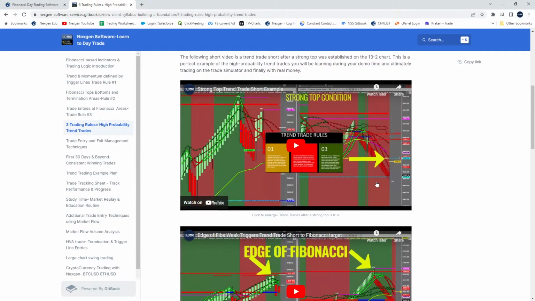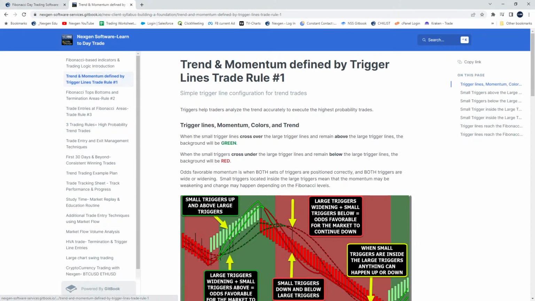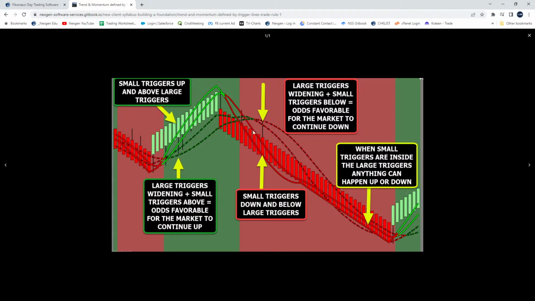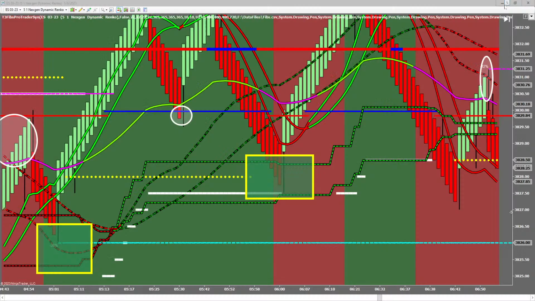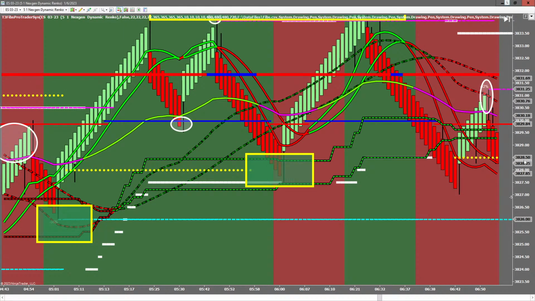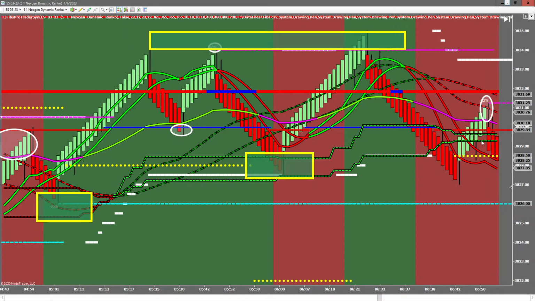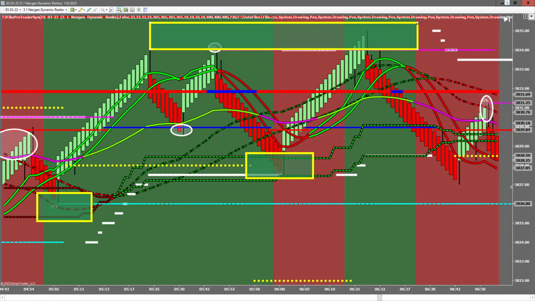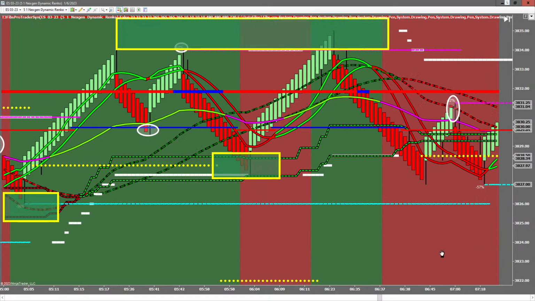So, if rule number one says both triggers have to be crossed down, large and small, then what we're looking at right here on our chart is not a trend trade because the large triggers aren't crossed down. Would you guys agree? See how they're green and crossed up? So depending on the quality of the top, you might get a high volume trade or a first momentum trade, but it's not a trend trade. A trend trade will happen after the large triggers are crossed down.